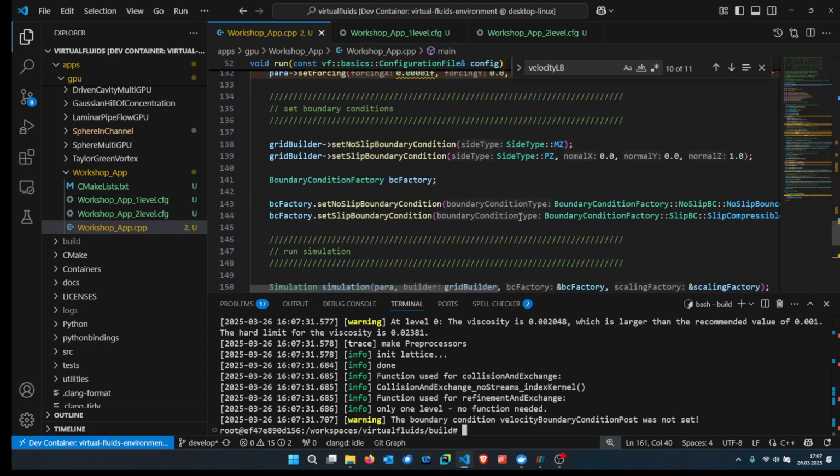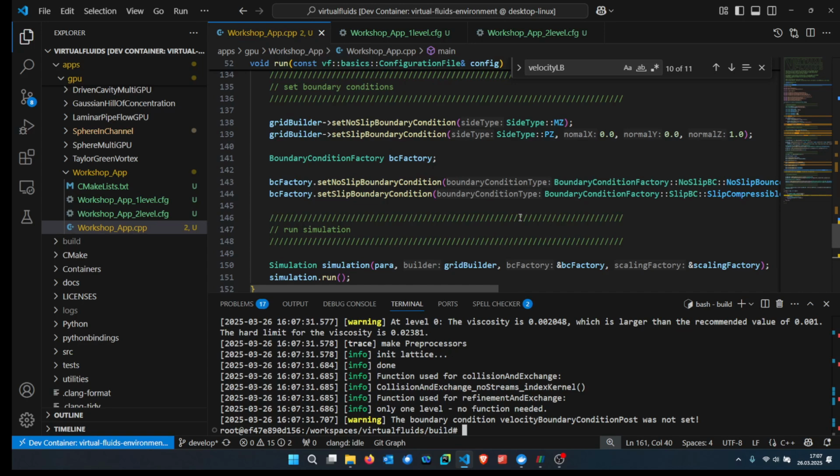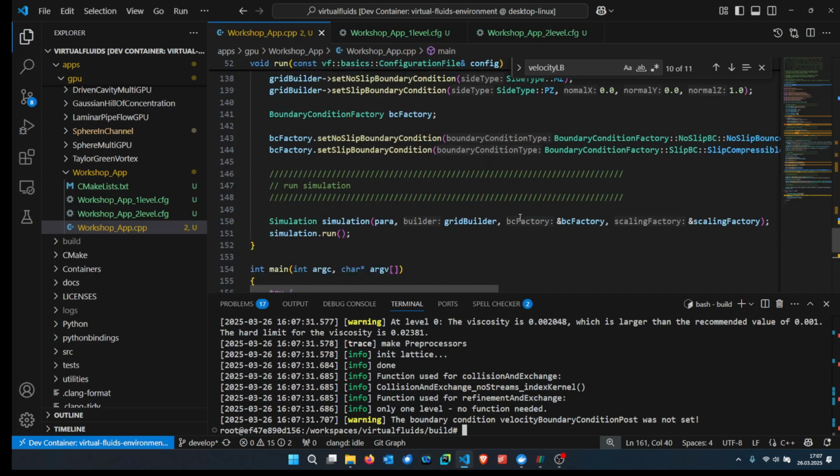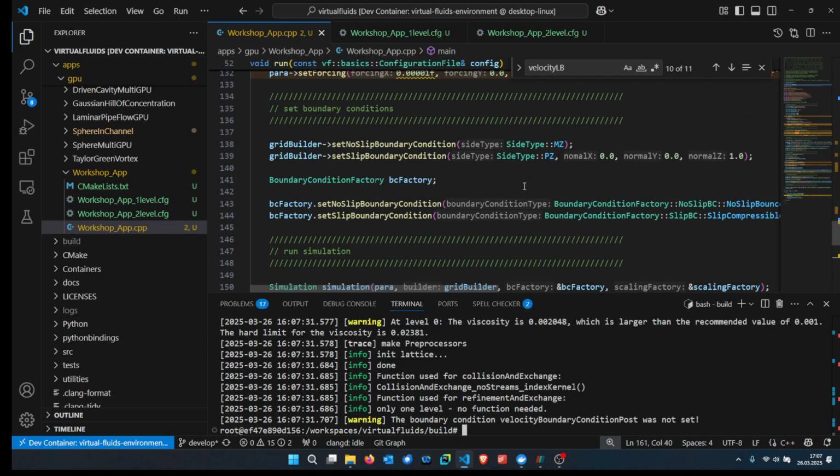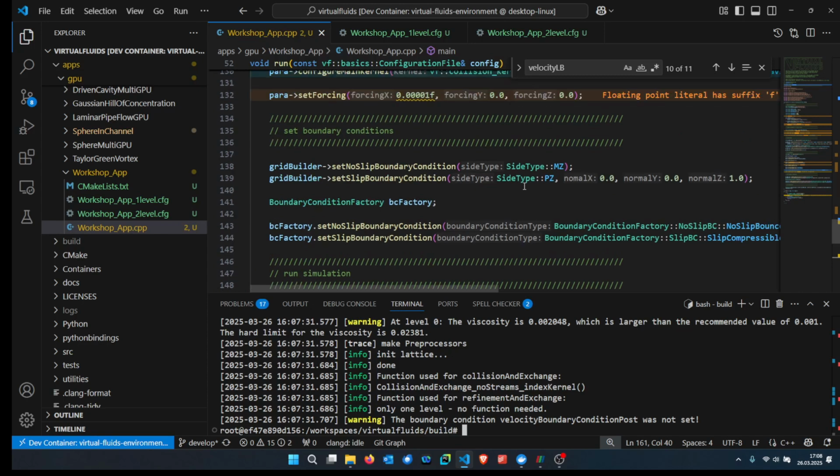Velocity boundary condition. Okay, so the viscosity is too high. But also the velocity boundary, I don't see the velocity boundary condition. There should not be any, right? It was not set. Search for velocity.